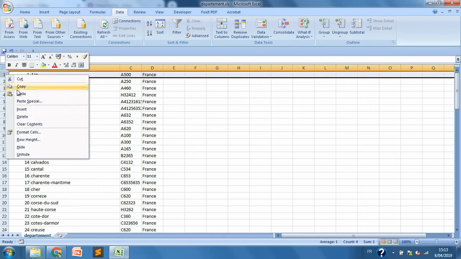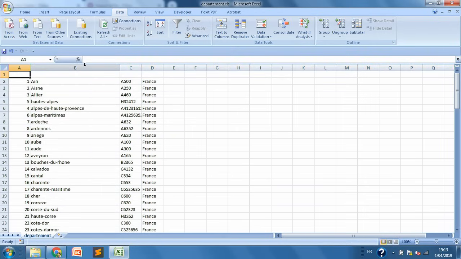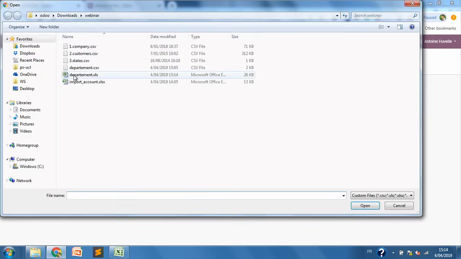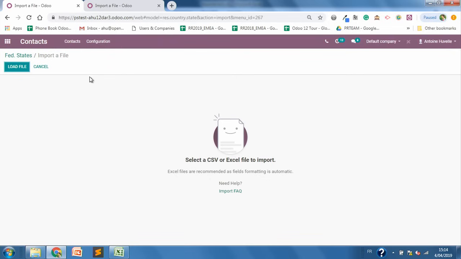Let's have a second look at this. And by the way, here I would like to improve my file a bit by giving a header inside, so that next time I import, I don't have to select the column headers manually every time. So here's the code, here's the name, here's the country. Let's try first, before diving into the update and the notion of ID, to have a look at this one. Now I import, I can load that file again.